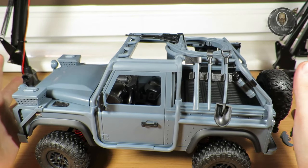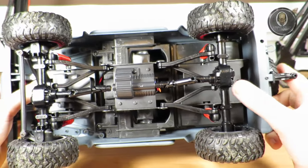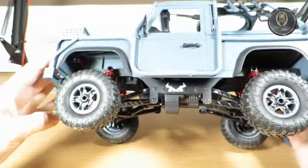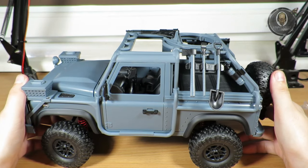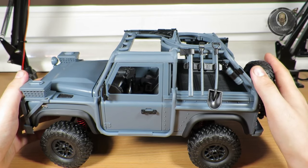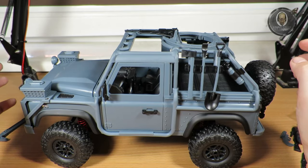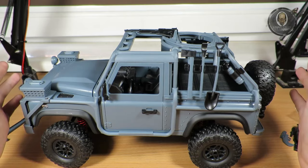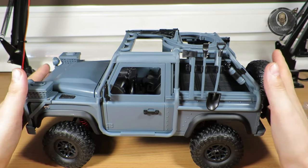It is a 1/12 scale. It is much bigger than the 1/18 scale I'm normally doing, and it's fully proportional. I can tell you already that I did charge the battery a little bit, put the battery inside, and connect to the car. It was no problem to connect with the charged battery. And it's fully proportional. Proportional steering, proportional throttle, and this car is riding quite nice.